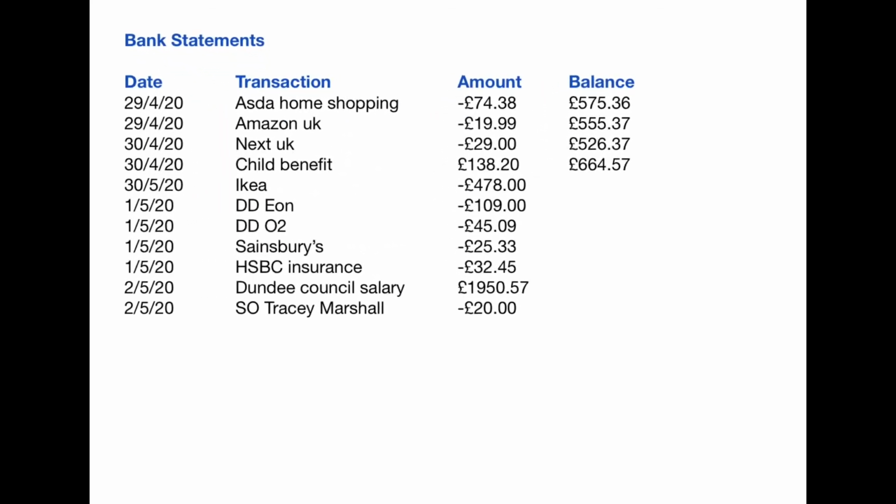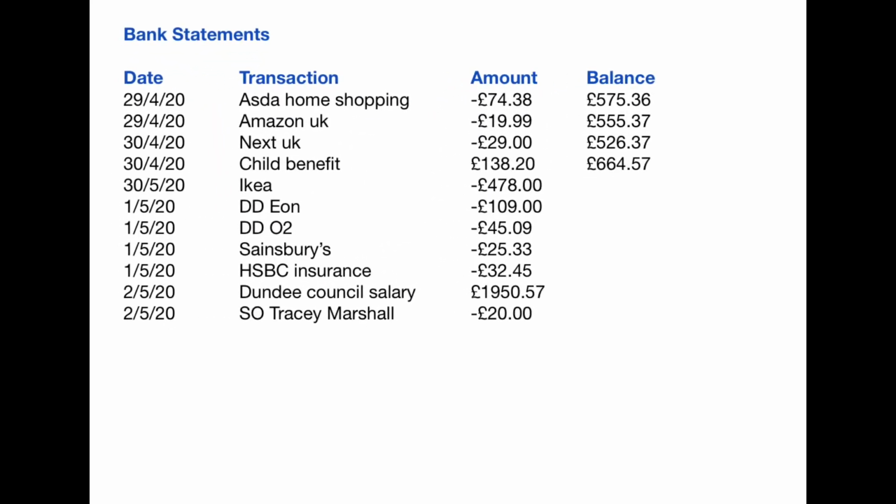Now what we're going to do is have a look at what a bank statement might look like. I haven't filled in all the spaces because we're going to do that as we go along. So first of all, let's look at the headings of the columns. Every transaction, I'll explain what that means in a minute, has a date. So when you look at your bank statement, you can see when anything happened. I've just got the end of April, beginning of May down here.